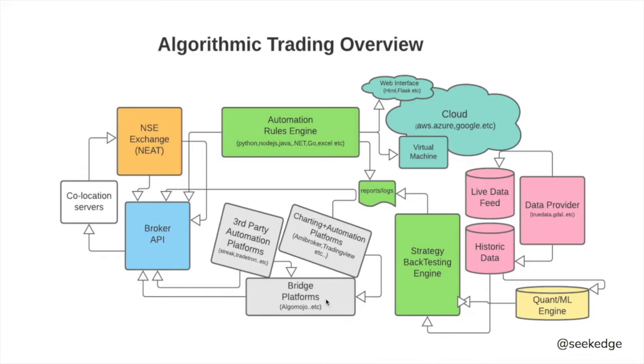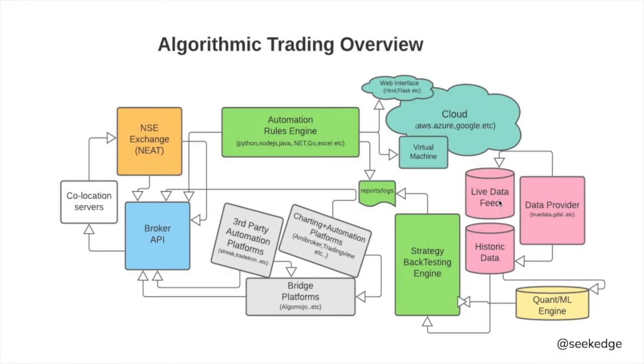Now there are bridge platforms like Algo Mojo which will connect this. This is again a bridge platform which will connect multiple brokers, multiple platforms, multiple charting tools, and all that at a common place, so that different broker orders and different automation platforms, everything is integrated into one place. So these are the three third parties which have their own automation engines, their own backtesting engines in the background, hidden from the retailer, right? So that covers our one part, most of it.